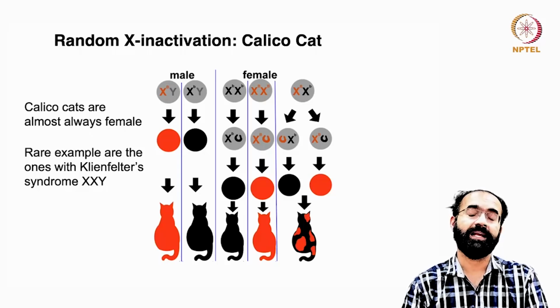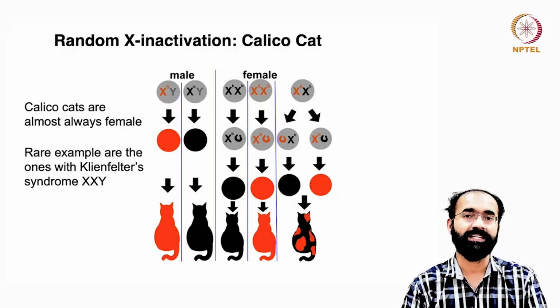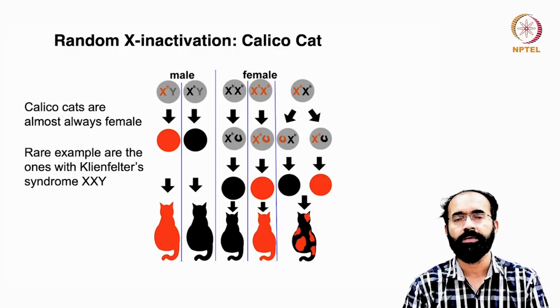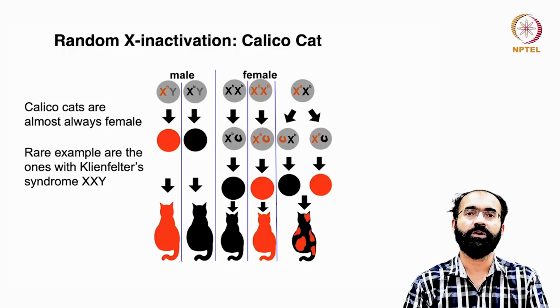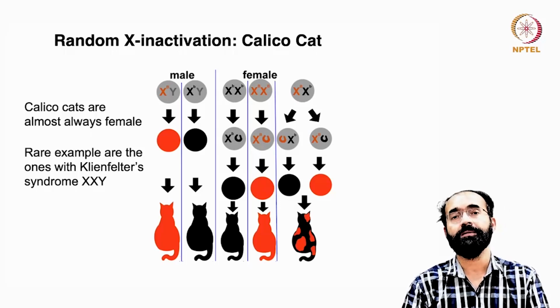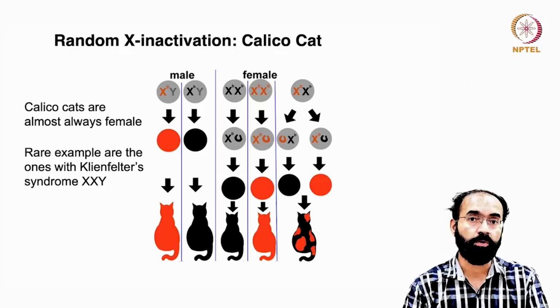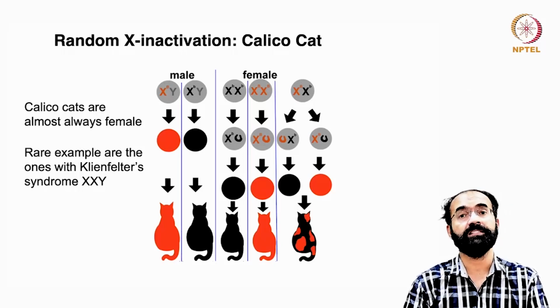But white can come. In some group of cells the coat color is not expressed at all, then it will appear white in color. Just like you may have seen in some humans also, we call it epistasis or albinism, etc. Some people will have brown skin, but some part of their body will be milk white, absolutely white, because they are not producing melanin. If you don't produce melanin, you will look like an albino. Some group of cells do not produce melanin. So white is not a color. Absence of color is white.